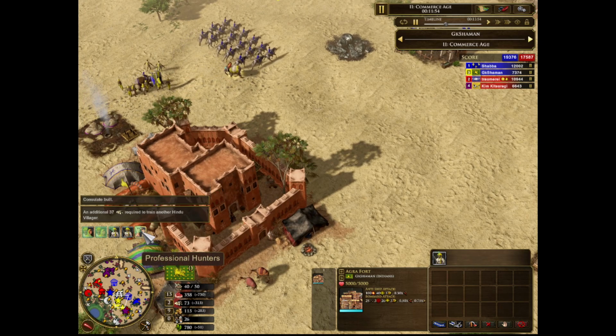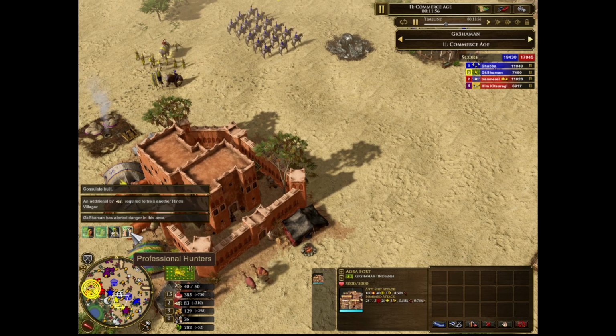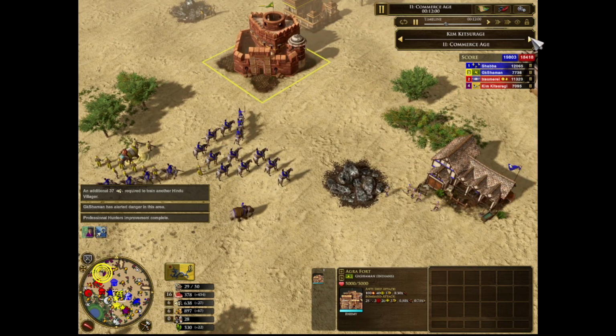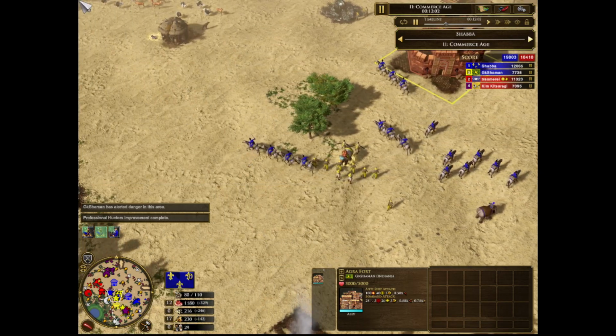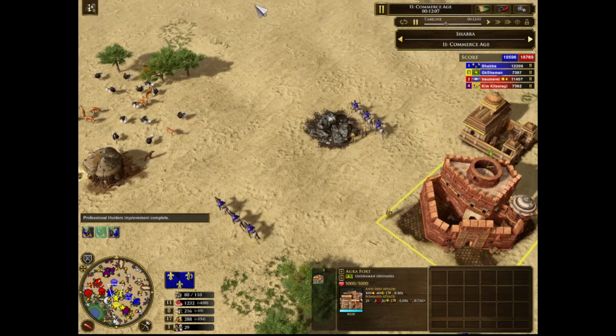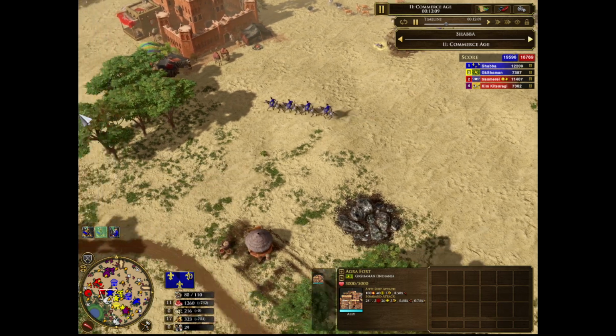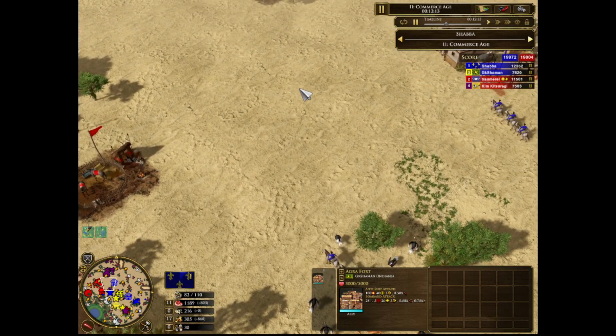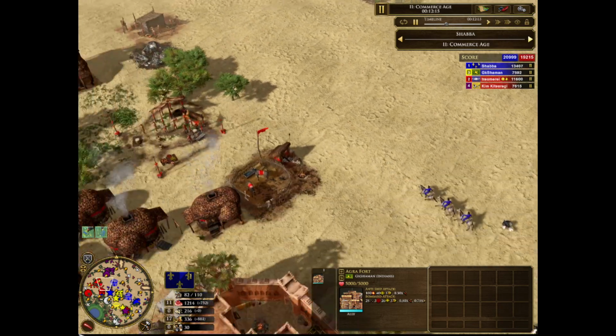And now you can focus on things like professional hunters, which will help your food gathering rate if you're India. And what's France going to do? France still doing Hussars, which I think is totally fine, because Hussars basically saved his ally at home while the Flail Elephants were doing their ninja work at the forward base.